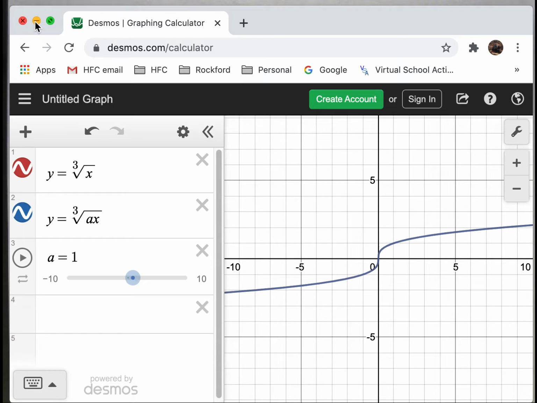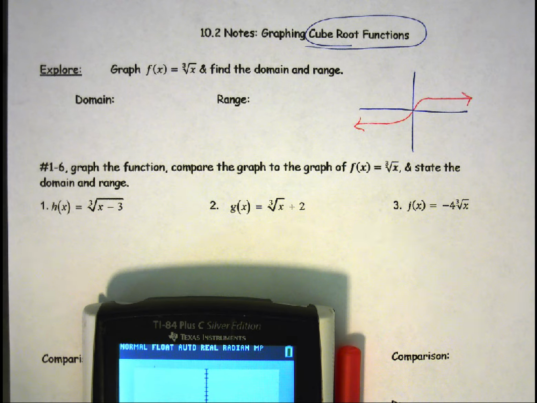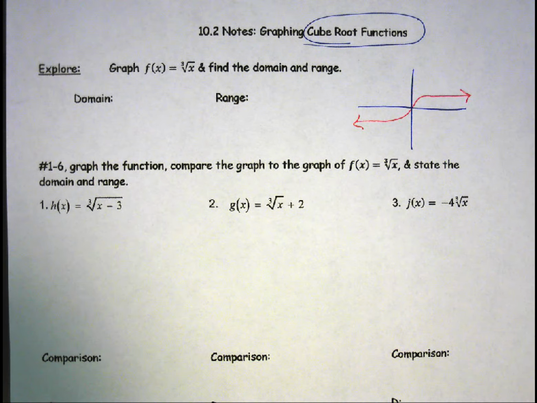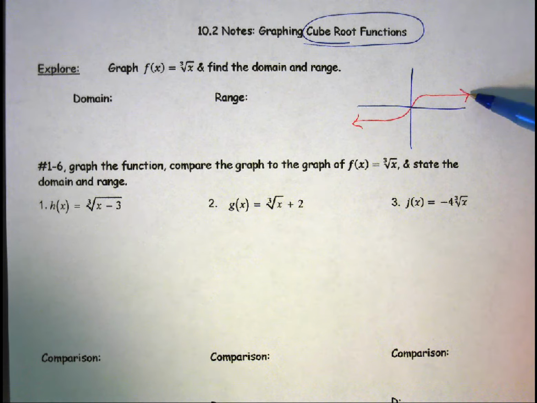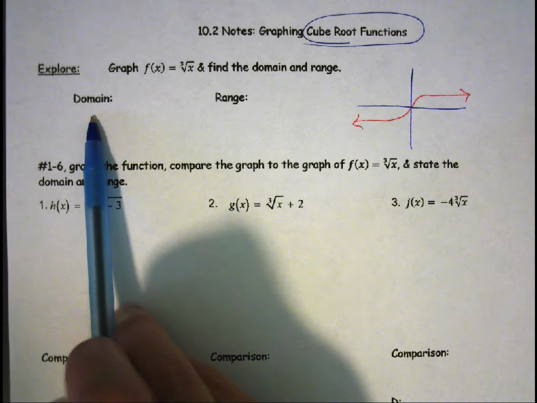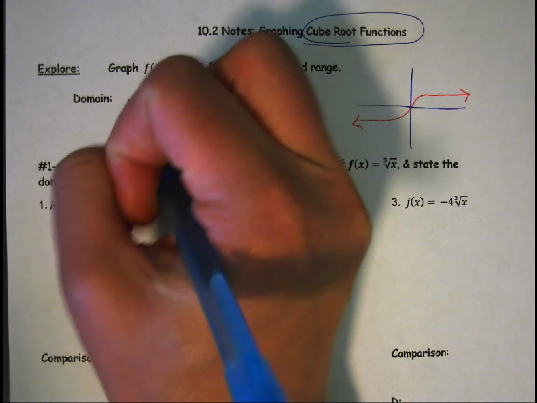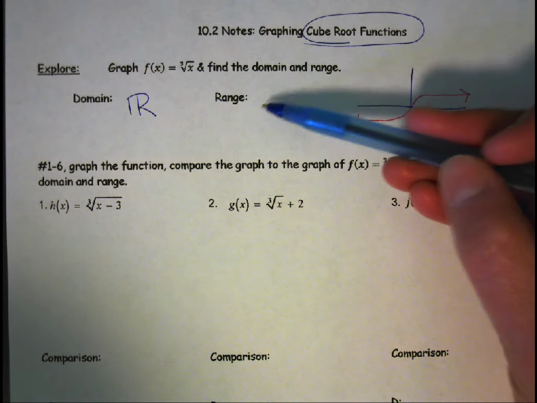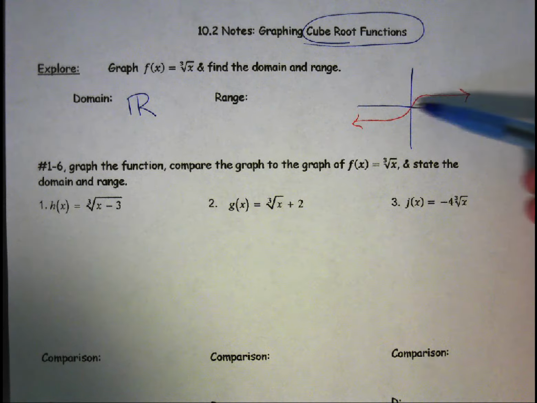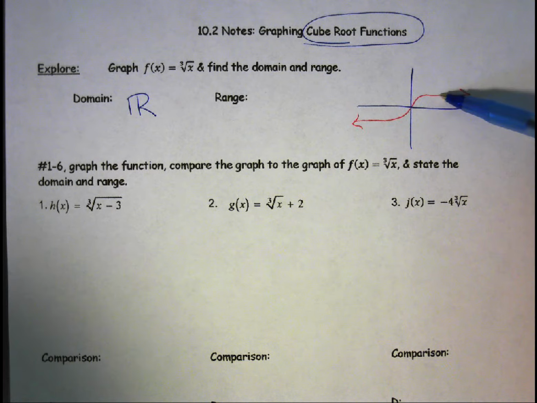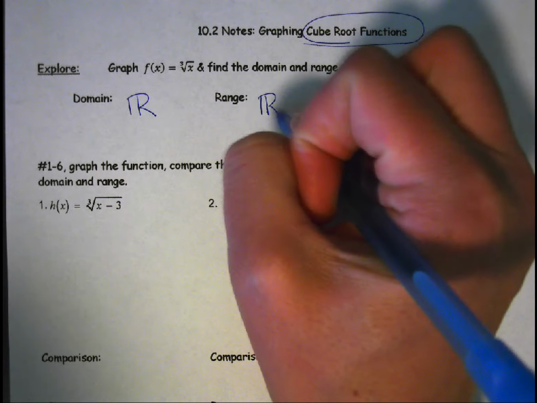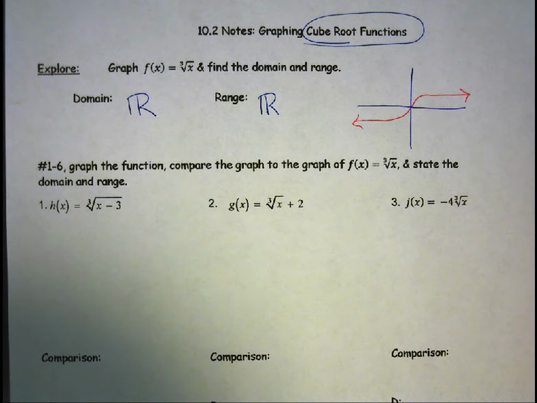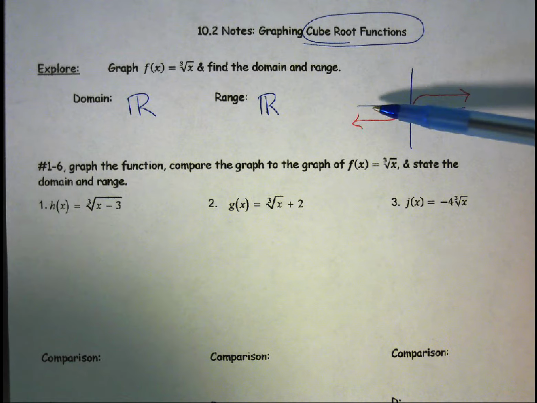So when we talk about domain and range, cube roots are actually easy, but the y can be sometimes kind of tricky to understand with the parent. So let's just quick do the domain. The domain would be our x's, which is really easy because it's just all real numbers. And actually, the range is also all real numbers because even though this looks like it's flat, it is still increasing just very, very slowly. So you should love the domain and range for cube root functions, okay?